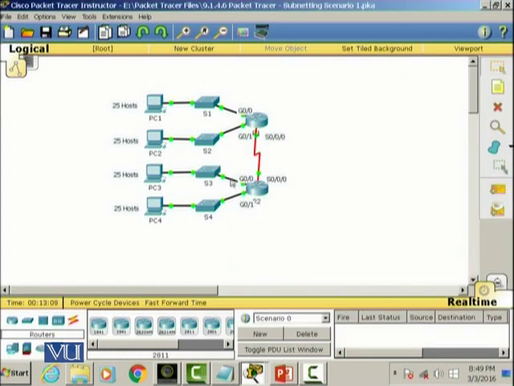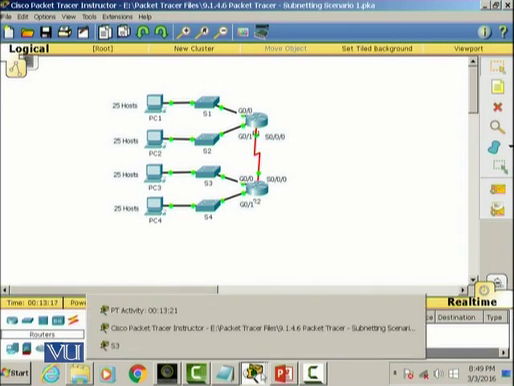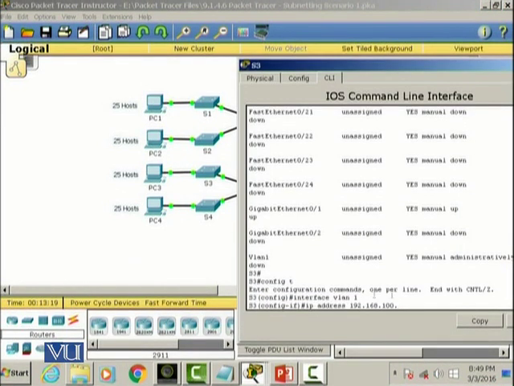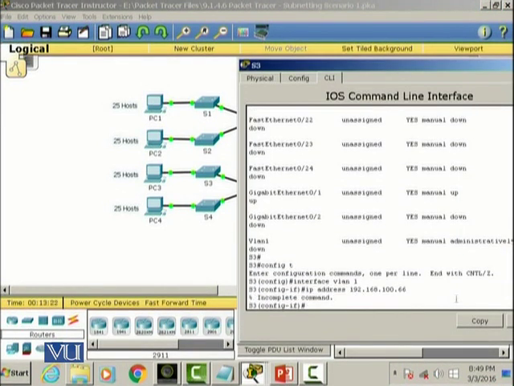Then 65 will be this, and then it's going to be 66, right? So 66. Oh, I forgot to give the subnet mask, 255.255.255.224.